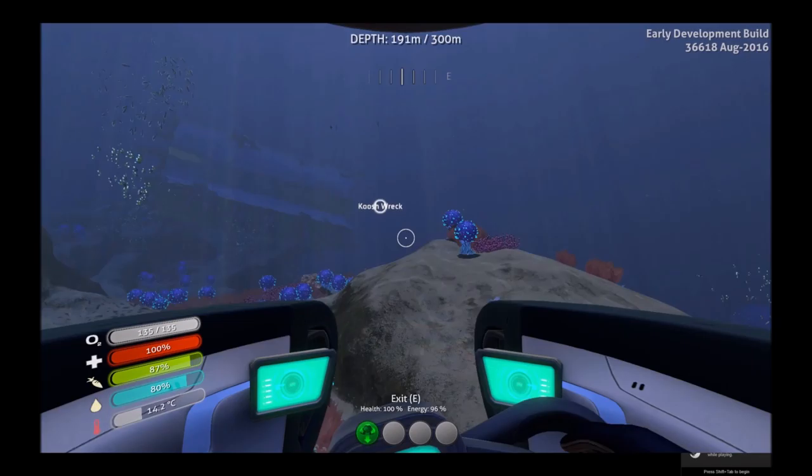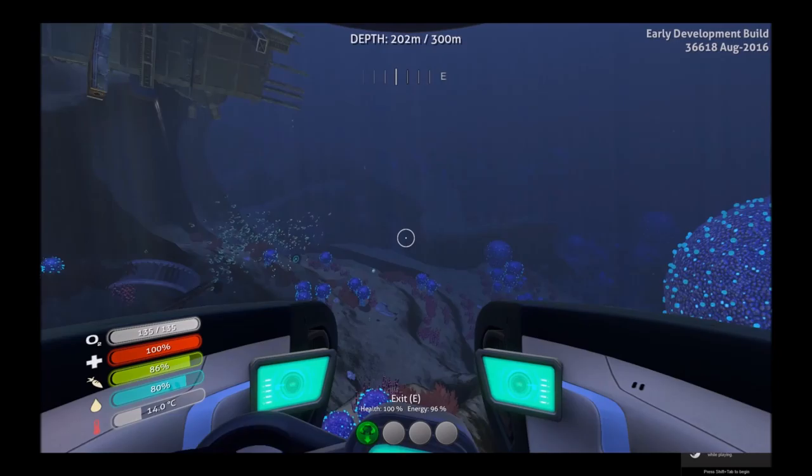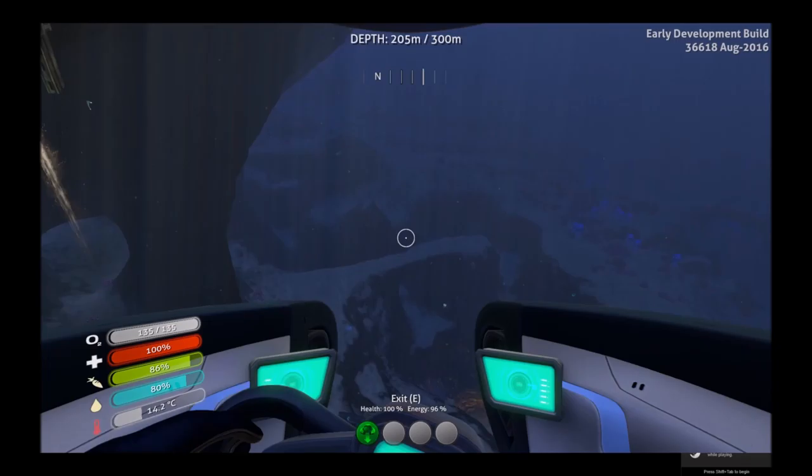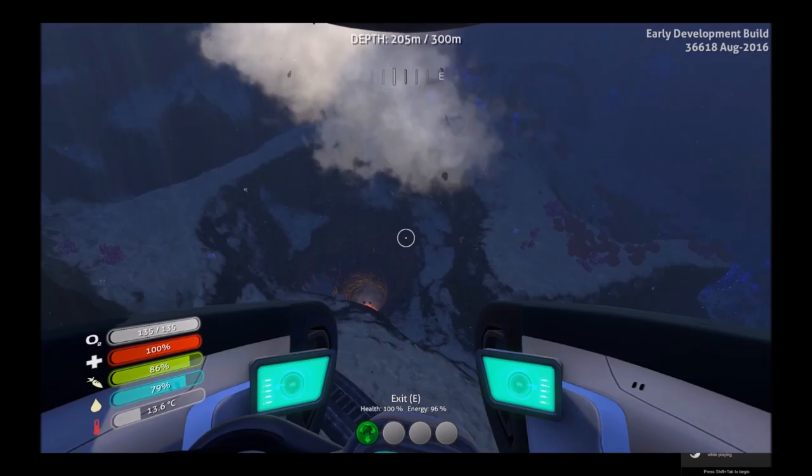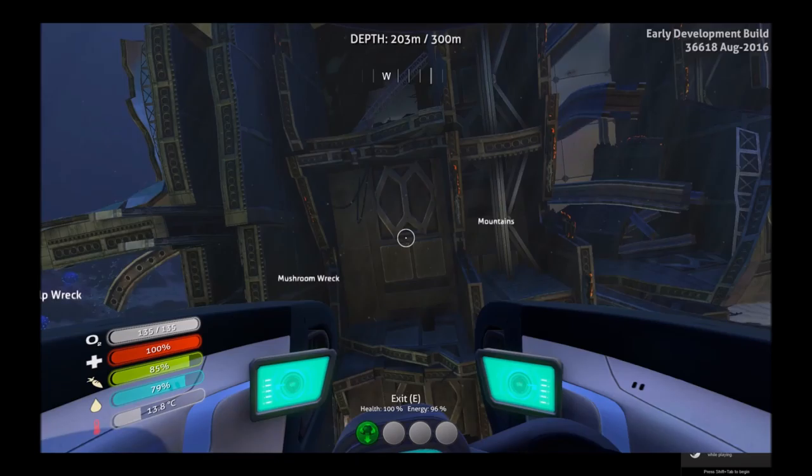It makes you very nervous. Thankfully, the Koosh wreck is up high enough in the zone that we don't really see many of the other primary predators here. If you go deeper into the Koosh zone... Oh, that's right, this wreck sits right next to a hydrothermal vent, so it's nice and toasty warm. Now, where is the entrance? Oh, here it is.